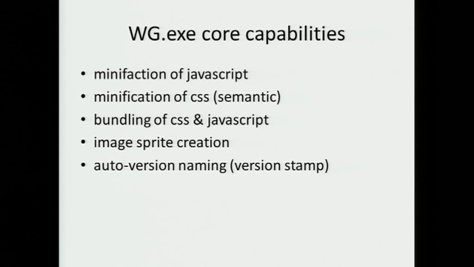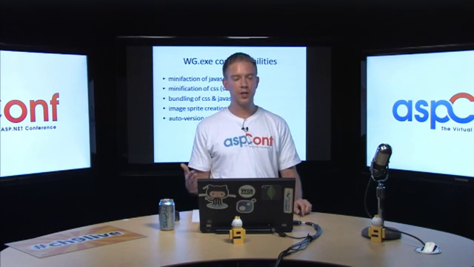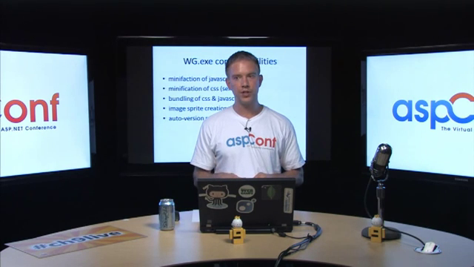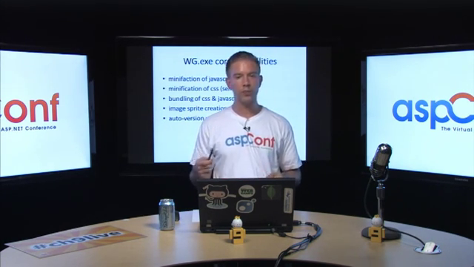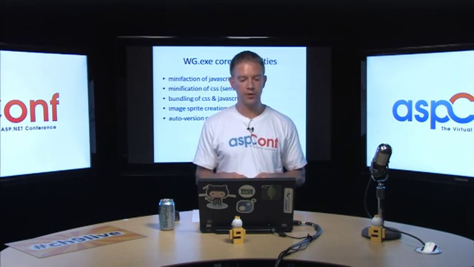Now, I have a parenthetical here for semantic minification of CSS, because another question that has come up more than a few times is, hey, why is this thing using Antlr? If anybody doesn't know what Antlr is, that's perfectly fine, because unless you write compilers, you usually don't care. But Antlr is a parser generator, and WebGrease uses Antlr as a part of being able to do a semantic analysis and minification on the syntax tree that gets generated for your CSS. So, as it already provides a benefit, and as the team continues evolving this semantic minification, we'll see that the compression you can get with WebGrease is going to be far better than it's been with other libraries in the past.